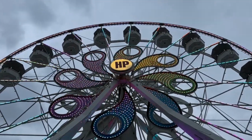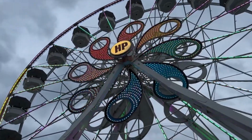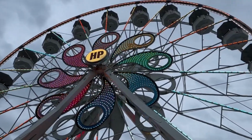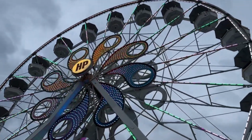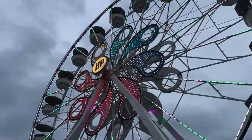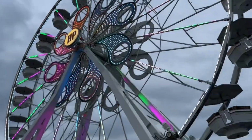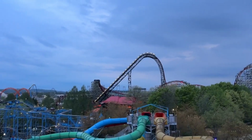I've not done their Ferris wheel in about 4 or 5 years or so. It's a nice Ferris wheel and it's a very unique setup. If this wheel looks very familiar to those Planet Coaster nerds, it's the same exact one in there. So, hey, why not? We'll give it a go. Check out the views from above. Up, up, up, and away we go.